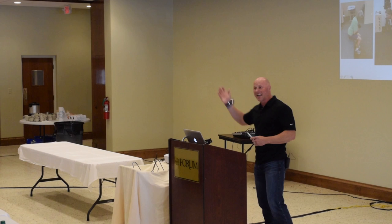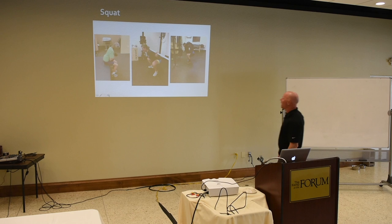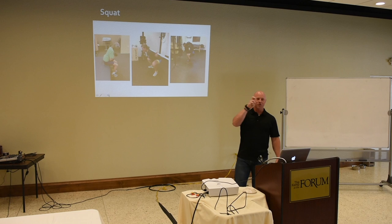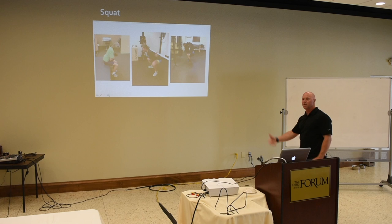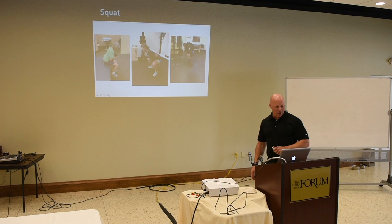So let's talk about what we use in the clinic. To a lot of you, this over here looks like something that you would never want to do with a client because she doesn't have a barbell on her back. This is a rheumatoid arthritic patient that I've been treating for about 6 months. She has very little hand function. Her hands are completely deformed. She has knee flexion contractures in both knees. She can extend her knees to about minus 20, 25 degrees of knee extension. Her foot joints are destroyed, but she's lifting a 15-pound dumbbell in a squat here. But that's her version of the squat.